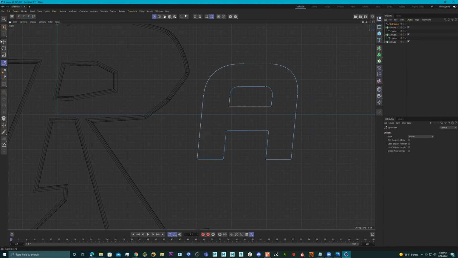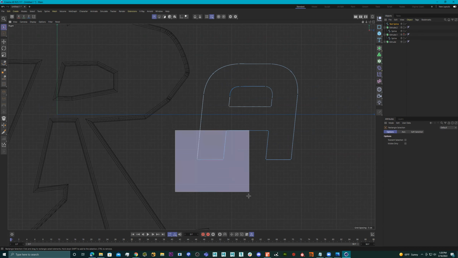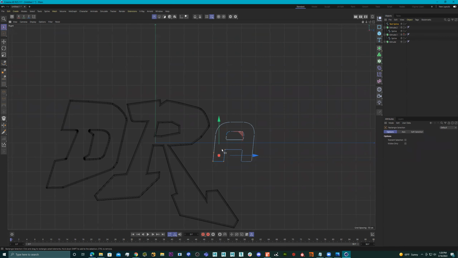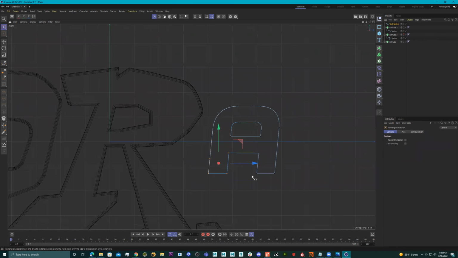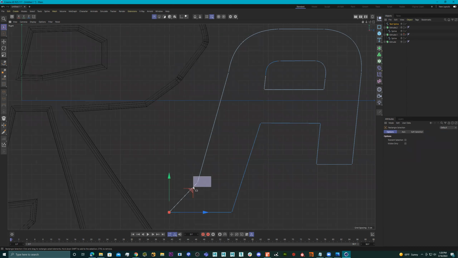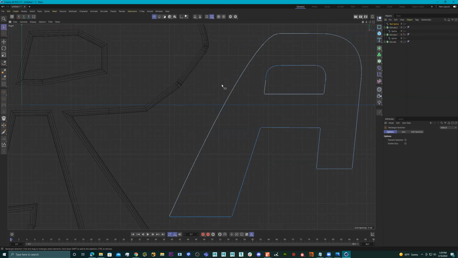But I'm just gonna warp it a little bit. So I'll just take this leg, move it down a little bit. And remember, in a situation like this, I can just go through. What happens if I just delete the point? Okay, that's what happens. Cool.